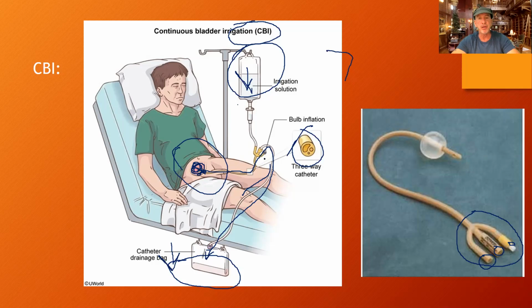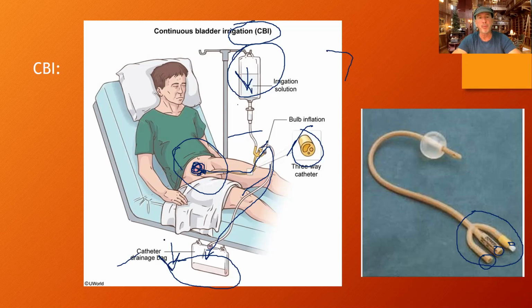If it does clot up, what you do is you stop this and turn it off. You pull this tube out and get a syringe, one of those big syringes like you use for tube feeds, and you stick it in here and just start pumping until you unclot this tube. Once you get that tube unclotted, you hook it back up to the bag again, and then things will start flowing again. So you may be responsible for unclotting that CBI.